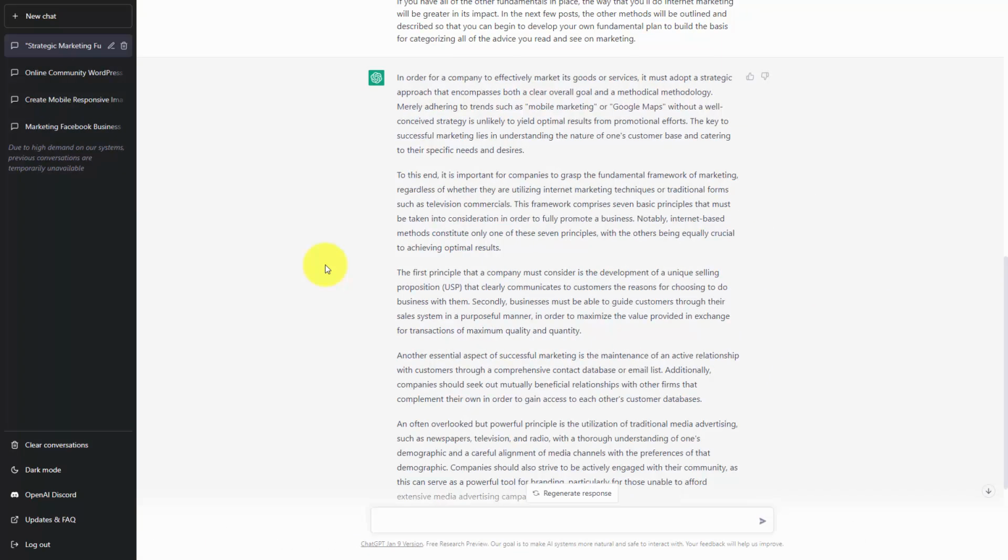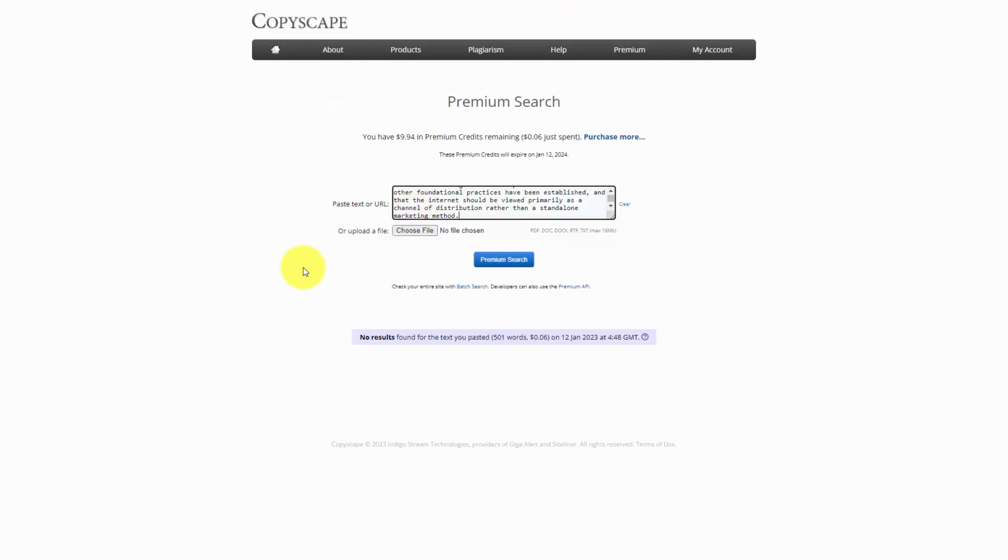Now, it's a good idea to take your content that you have created and move it through other applications. One paid application we can run our content through is Copyscape. Now, Copyscape does have a charge associated with it. However, the charge is minimal, and you can do what's called a premium search so that Copyscape can check your content against other content on the internet. We're now going to click Premium Search, and our content has now passed the Copyscape test.